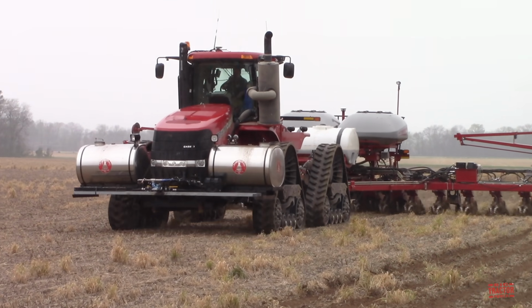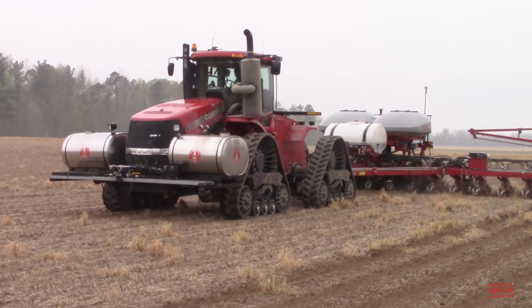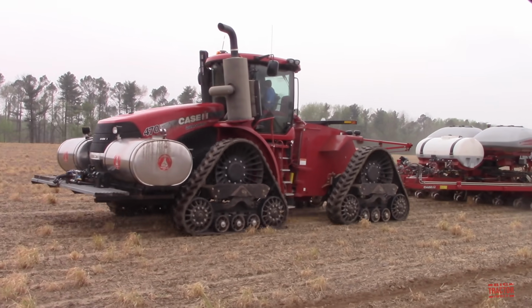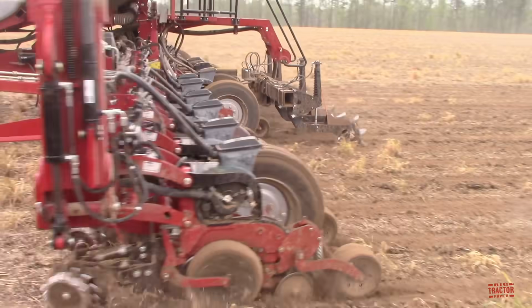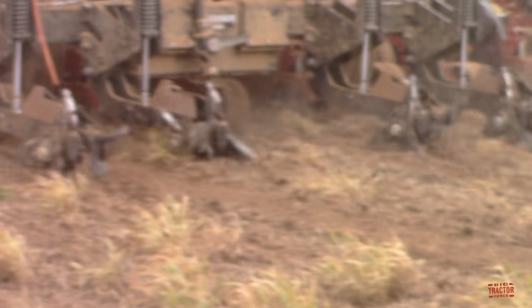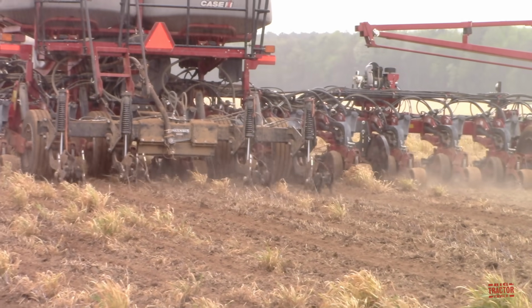The strips that were worked up during the fall begin to warm up in mid-March to the right temperature to begin planting corn. The rye cover crop is now dying off, and it's done its job over the winter to hold the soil and fight erosion. The Case IH 470 RowTrac tractor and 2150 Early Riser planter then work their way across the field planting the corn crop just in the ground that was worked up on those 30-inch spacings in the fall.